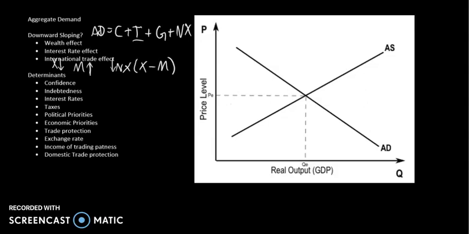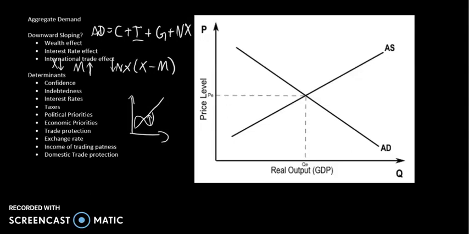Economic priorities are considering the economic goals that an economy is trying to gain. So let's say the economy was experiencing a contraction in the business cycle. What they want to do is consider expansionary fiscal and monetary policy. So this would lead to the G component actually increasing. So you've got to consider those factors. Based on those, aggregate demand can change.